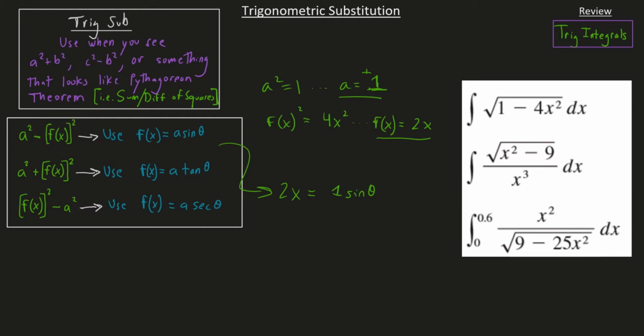So that's how you would use this table right here. So notice here, I would use this entry of the table because I see some equation with x in it being squared. That's our x squared actually. And then we have the minus, and then we have some number a that's being squared. So a would equal 3 in this case. So just make sure you are comfortable with using this table here on the equation that you see. That's the first step of trigonometric substitution.